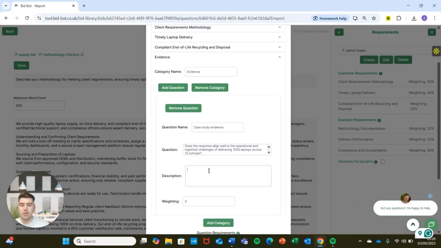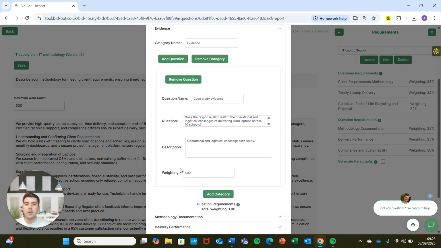Okay, so the last questionnaire description is operational. You could go into more detail and have more categories, but just for the purpose of this one, we're just going to do this. You could probably look at putting in the operational logistical challenges. You could look at whether there are any value adds in the evidence, whether they did something similar to the requirements, and what the solutions were. So there's a lot more you can put in here, and all of it is customizable.